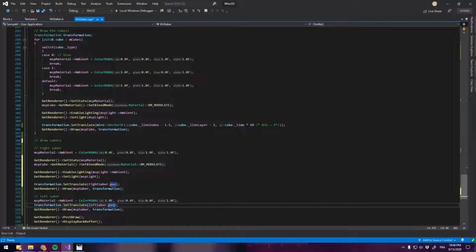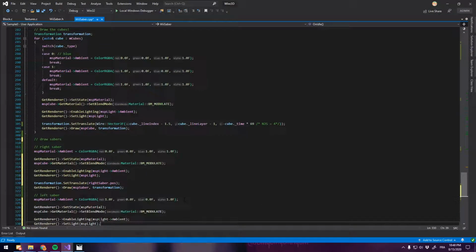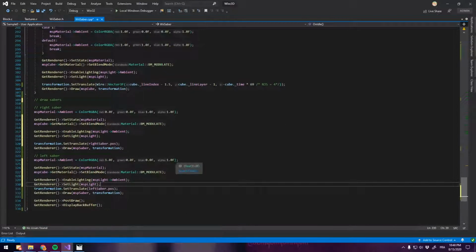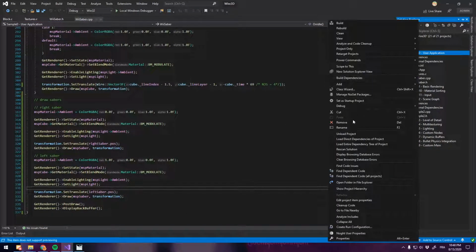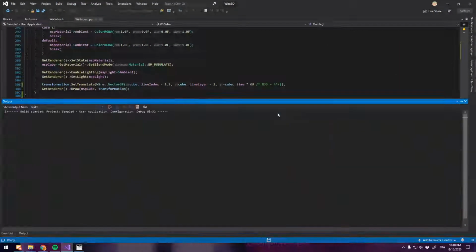Does it need to be here? You see, if only I understood this rendering system, I could maybe do things with it. But right now I'm just guessing.